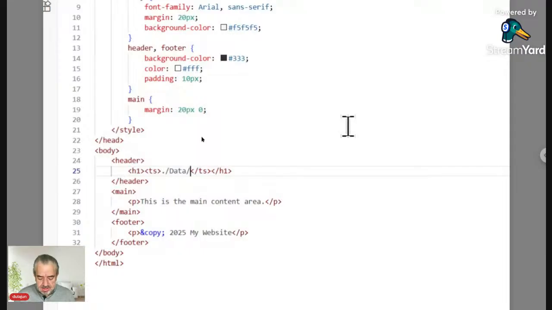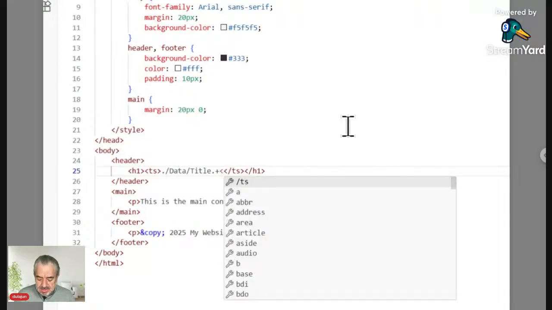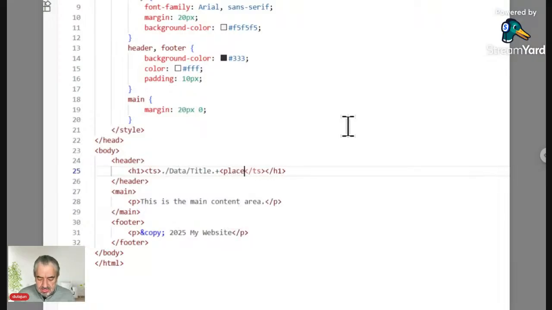Okay, title dot plus, because here you can use regex, regular expression, in a dynamic way to retrieve a single file or a list of files, but here we have only one file. Then write place, only opening without close, so if VS Code automatically creates the close, just undo to remove it.